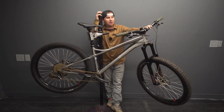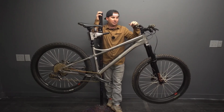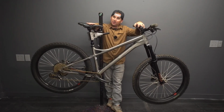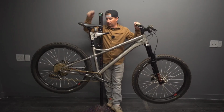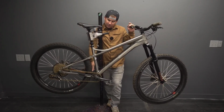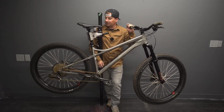Running the We Are One Composites bar and stem. The package, they call it, they go together. Pretty light, pretty cool setup. I've got a 9.8 Digit 2.0 dropper lever with a 9.8 Fall Line R 150 mil dropper. I've got a WTB Silverado saddle. Guide Ultimate brakes, front and rear, 200 mil front rotor, 180 mil rear rotor. I've got 170 mil Race Face Aeffect cranks with a 30 tooth up front, because that's what I have. It'll be just fine for this. SRAM Eagle X01 12 speed on this thing.